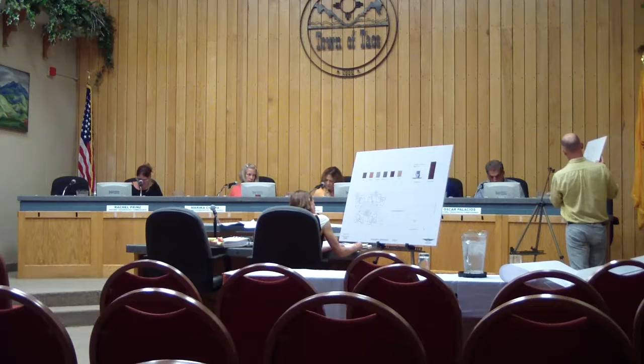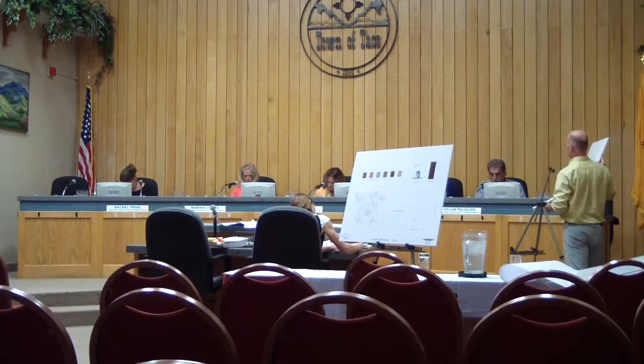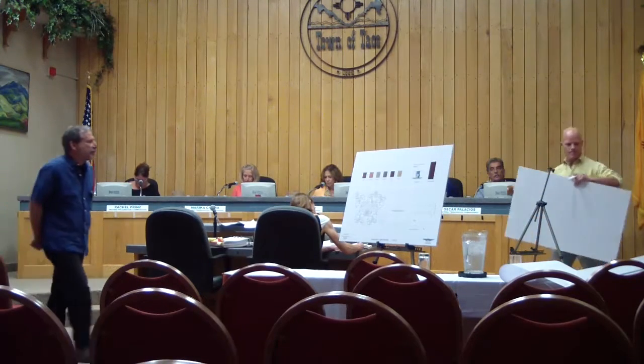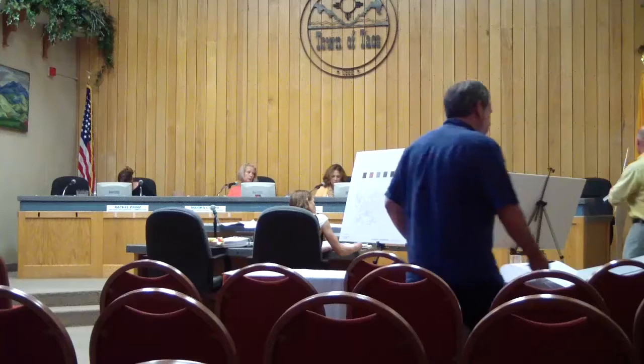Okay, so I'm working with Joaquin Karcher, who I think a lot of you know on this project, and I'm an architect in Santa Fe. What you saw before was that there was an entry on the side of the project here. We are instead keeping all the vehicles to this part to get more room for our site plan down at the end.